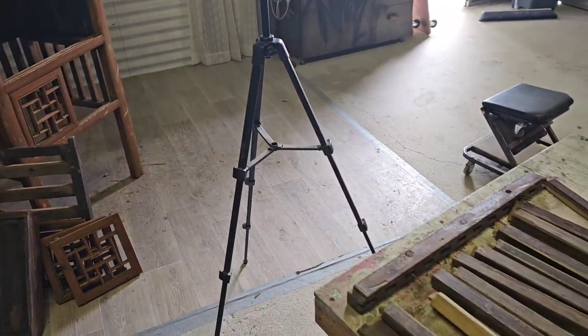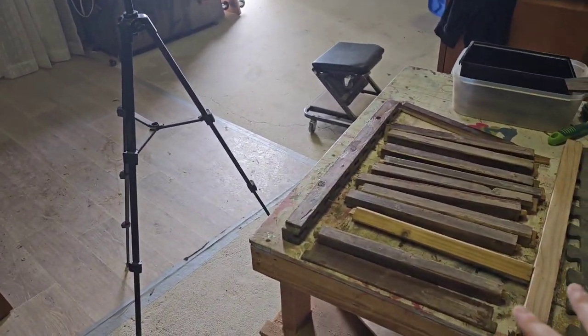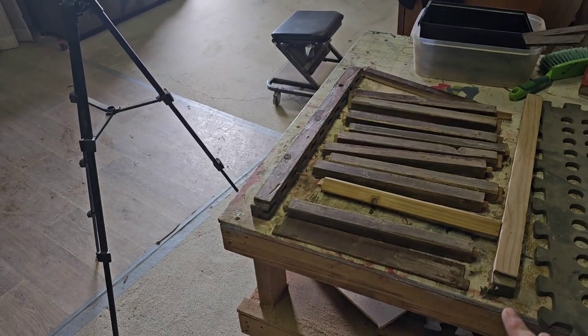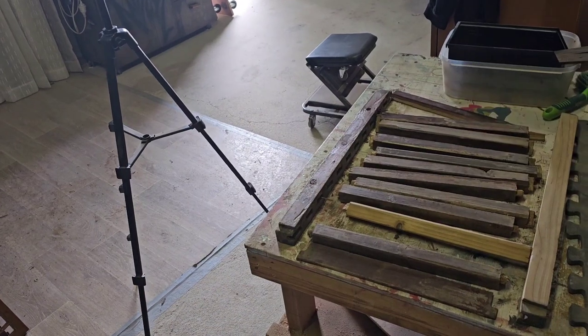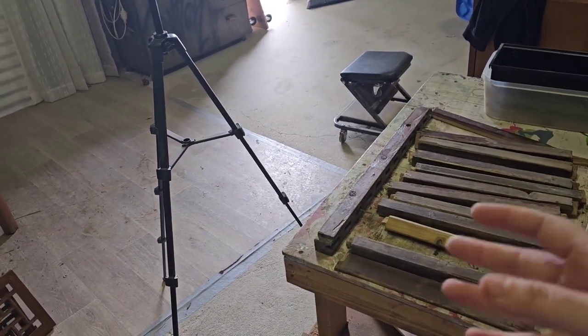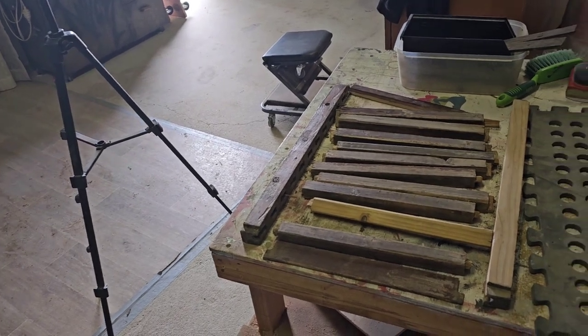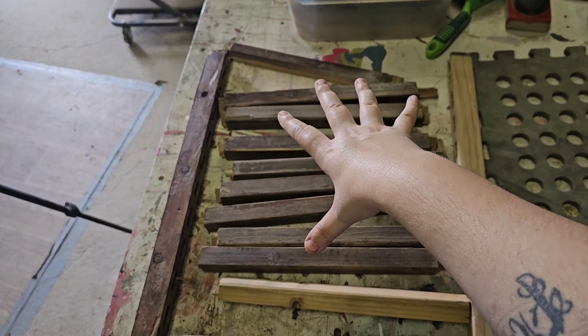So for the other two pieces, I disassembled everything and then sanded and scraped everything all in one hit, and then cleaned it all in one hit, and then clear coated it all in one hit, and then put it all together.